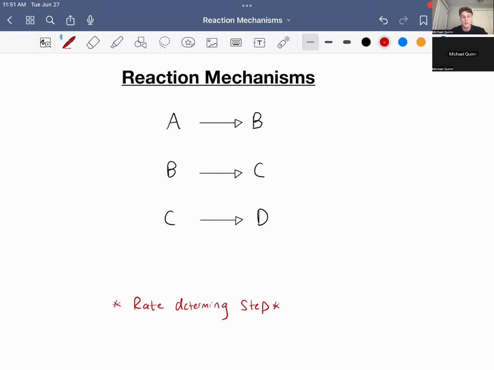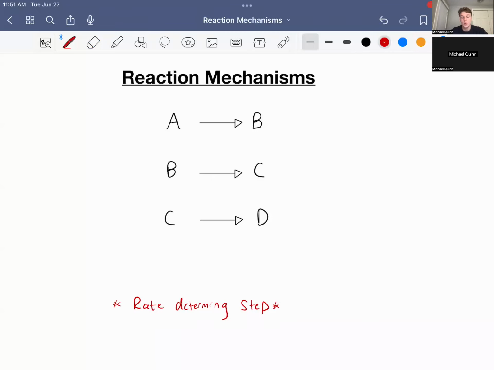Now, what all those people are going to be waiting on is the person that is actually cooking the cheeseburger. So you cannot serve the cheeseburger until all the steps are done, and you are only as fast at making that cheeseburger as your slowest step is. So even though the other steps are pretty fast, you don't have a cheeseburger until that slowest step is complete. The same thing is true for a reaction. If one of these steps proceeds fast and one of them proceeds slow, the reaction will not be complete until that slowest step is complete.